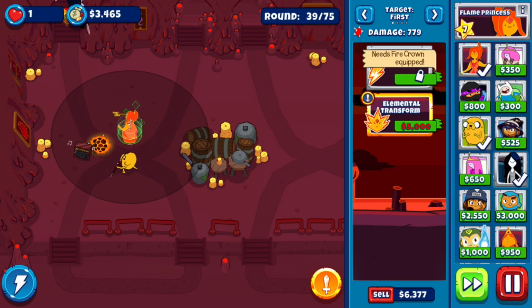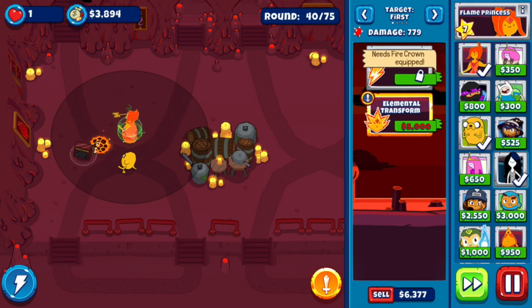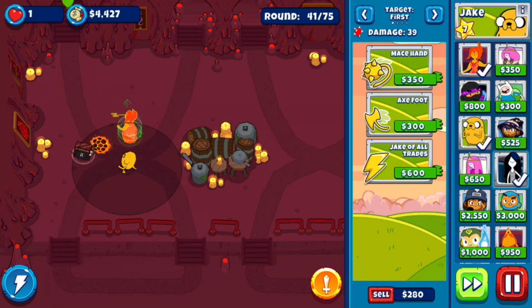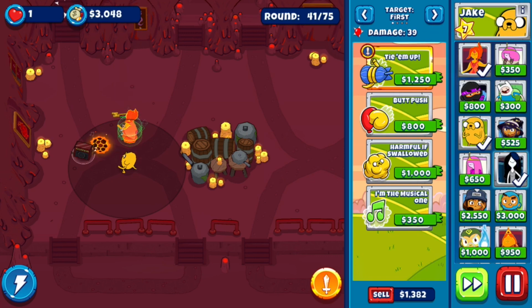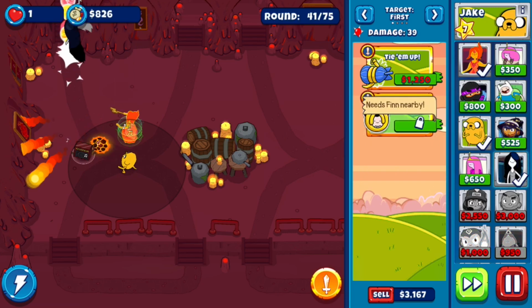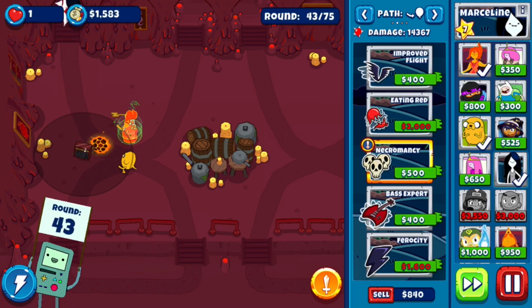So what do you think? Should we save the abilities and get everyone's upgrades first? Probably better damage-wise, so yeah, I'm gonna do that. I don't know what's actually worth it. Honestly, the abilities, they're pretty strong abilities. It's probably worth it just to go for them, but whatever. I'm not going to. I'm gonna get the abilities last. We'll get our actual upgrades first.